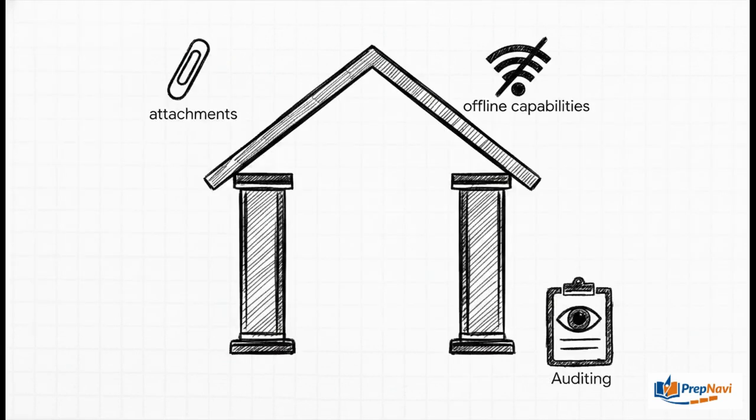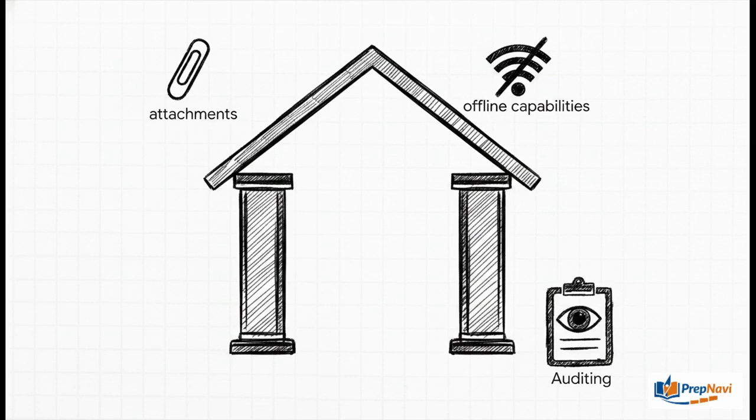Now, what's really interesting about this is how configuring table properties literally dictates how the entire room functions. Think of table properties as the load-bearing walls of your architecture. When you configure these, you are setting the structural constraints. You're deciding things like if the table will support attachments, if it can be taken offline, or exactly how it's going to handle auditing. On the exam, you definitely need to know how these property toggles fundamentally change the behavior of your standard tables.